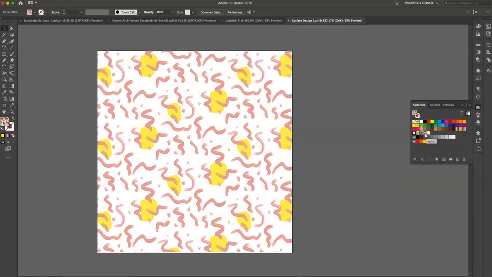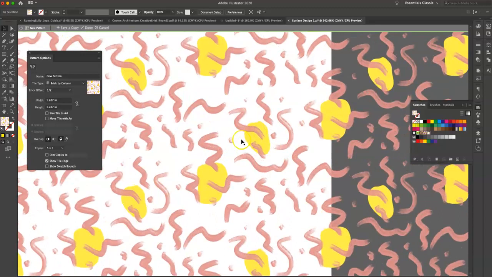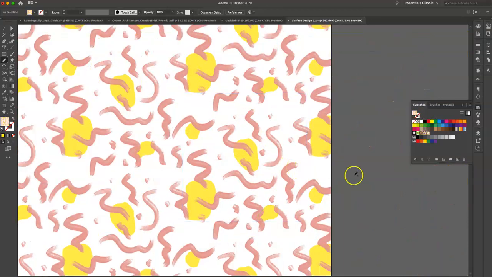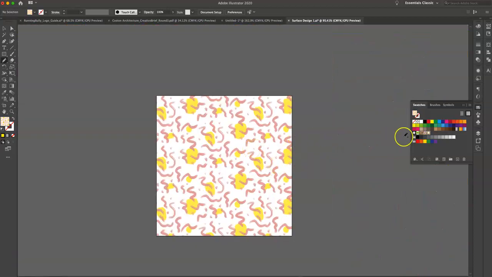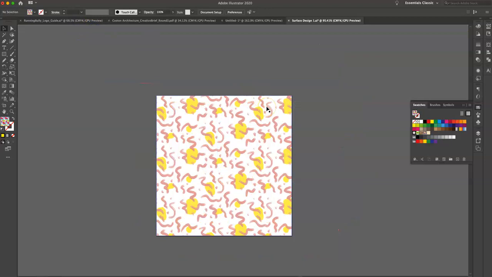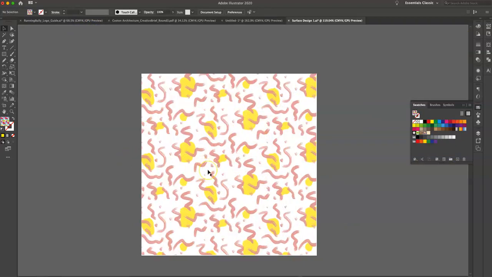You can always go in and edit these by double clicking into them. If I double click back into that pattern, it will open up that pattern. Let's say I wanted to add another sort of yellow shape inside here or something like that, I could do that. Bring that to the back. Add one more here. If I wanted to go ahead and do that, I can just hit done and it will change that pattern for me. So you can always edit those by double clicking into those specific patterns, making any sort of changes you want. And if you hit done, it will make that change for you. I'm gonna go ahead and cancel that one out. So those are ways to edit that pattern after you've already created them.